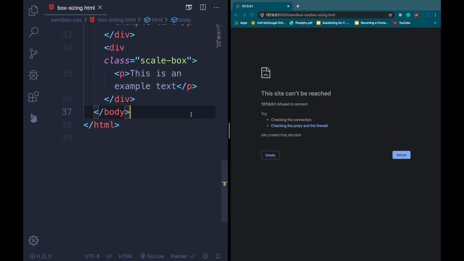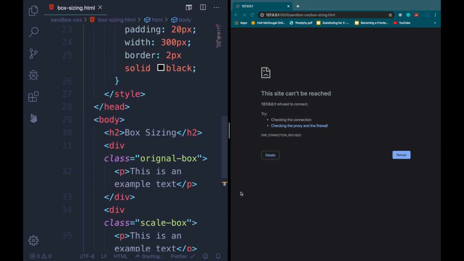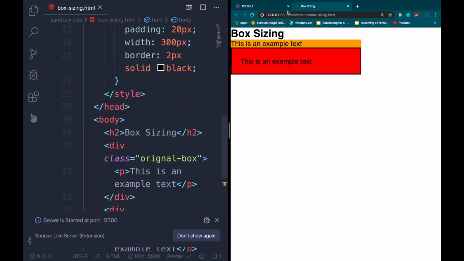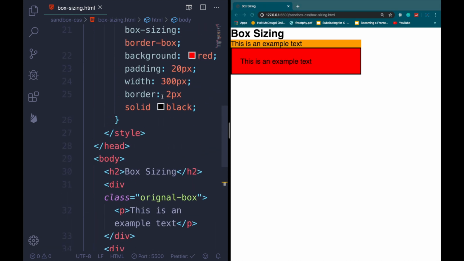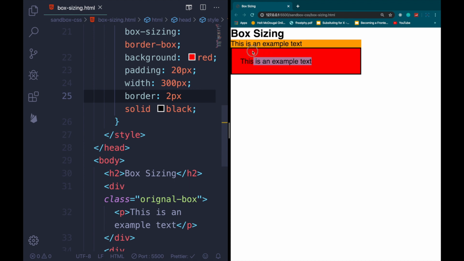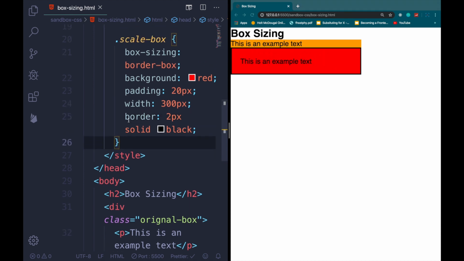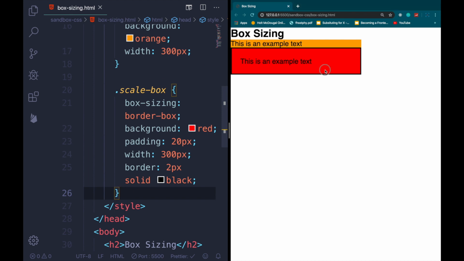and for some reason my site's not going to respond, just a second. There we go, okay? Look at it. With just applying border-box, this thing got back to its original size. So that's what border-box attempts to do, so that padding, border, and stuff like that don't add to the original width.